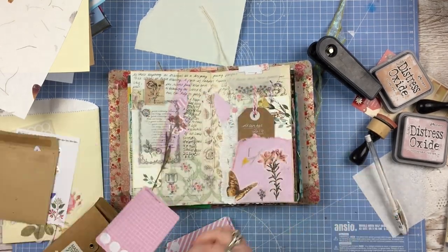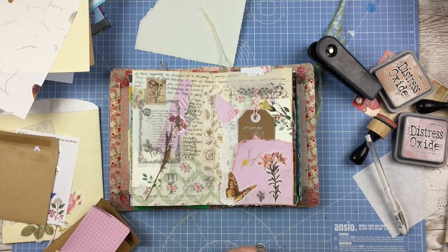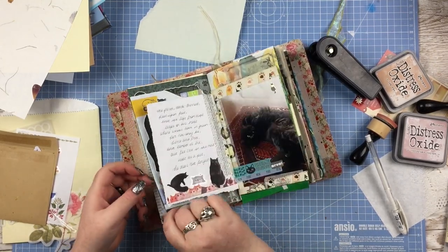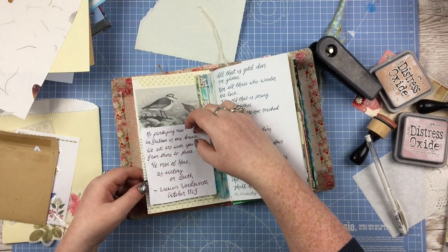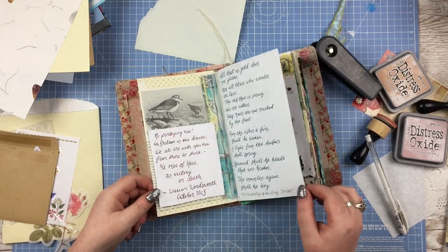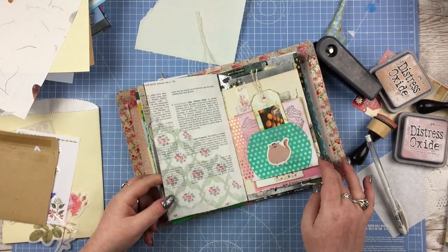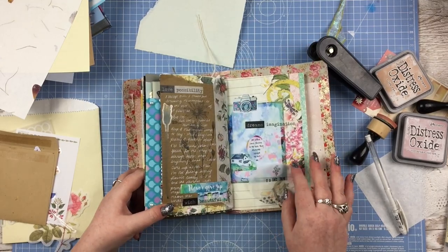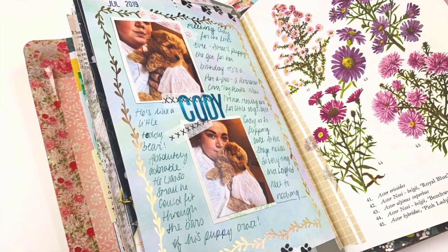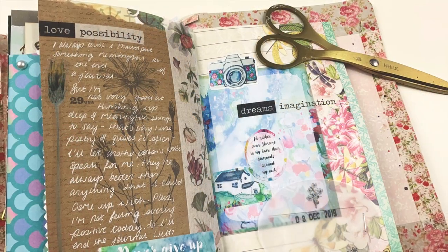The background of these pages, by the way — the washi tape in the middle and the green pattern — was done with a napkin, just decoupaging it on; I did that a while back. Those pages are complete. I'm also briefly showing some pages I did that I hadn't filmed — really simple things, mostly playing around with my fountain pen, and another little page using some Little Rainbow Moon stuff. I've got a couple more blank pages left in this journal, and I'll probably just add random journaling on those, as it's bulky enough without adding more stickers or card.